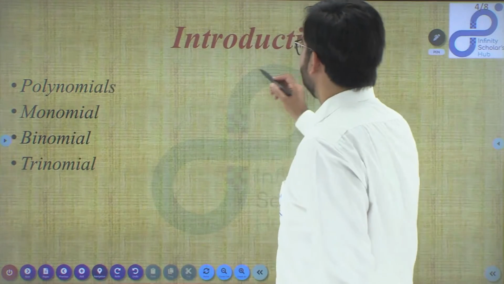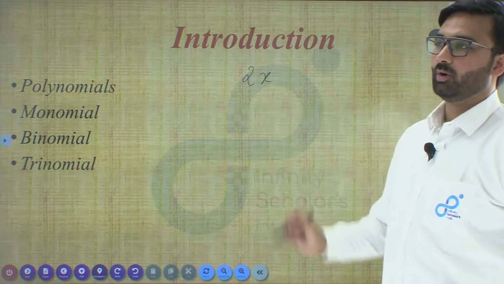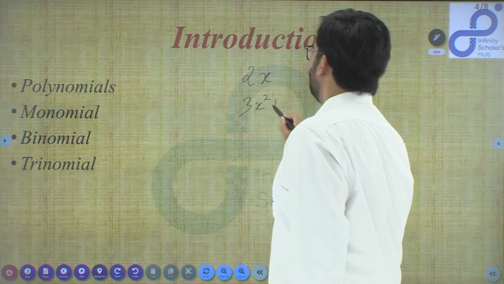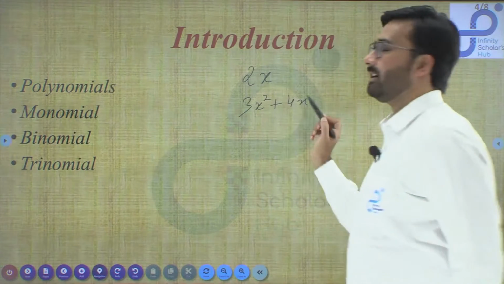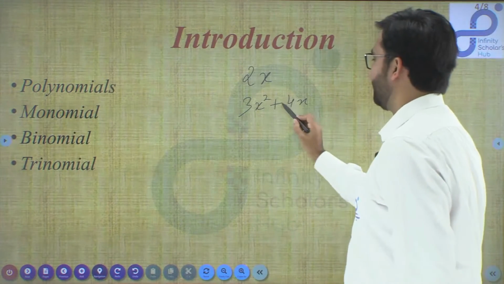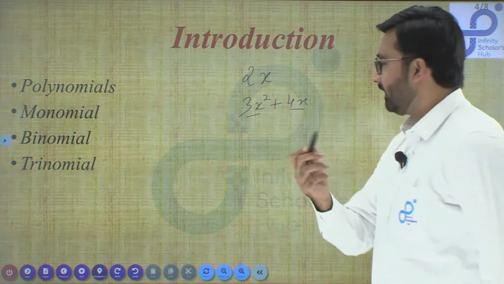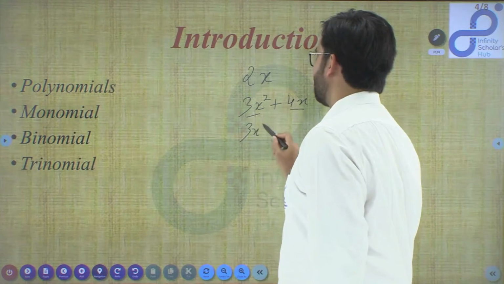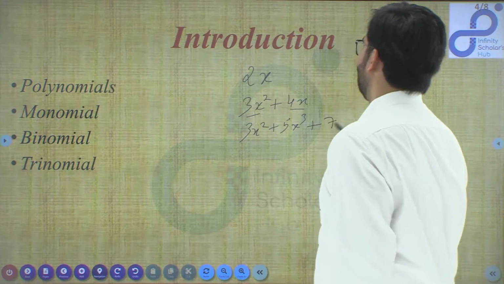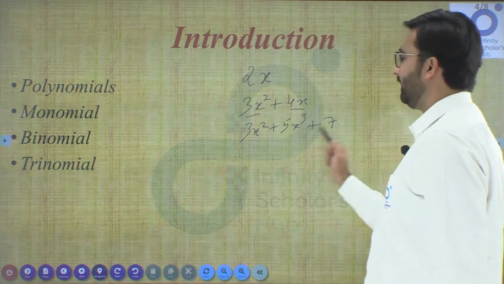So for example मैं आपको देता हूँ एक expression which is 2x, so this is a monomial क्योंकि एक ही term है यहाँ पे. अगर मैं आपको दूँ 3x squared plus 4x, so these are 2 terms, ठीक है. Remember the definition of expression, क्या होता है, addition of terms. तो यहाँ पे plus sign आ गया, that means this is one term and this is another term, right. Now trinomial is 3x squared plus 5x cube plus 7. So over here you have 3 terms. तो ये क्या हो गया, this is a trinomial because you have 3 terms over here.